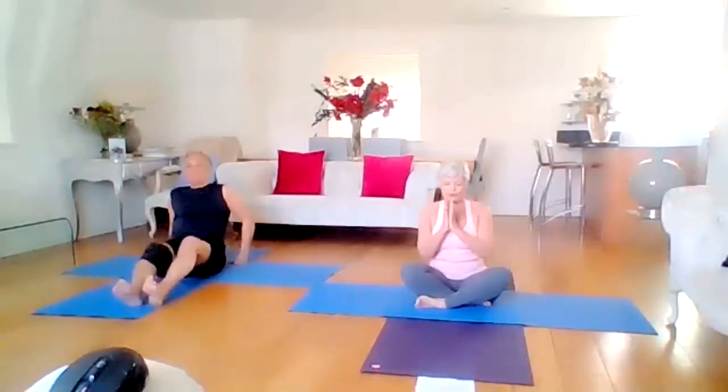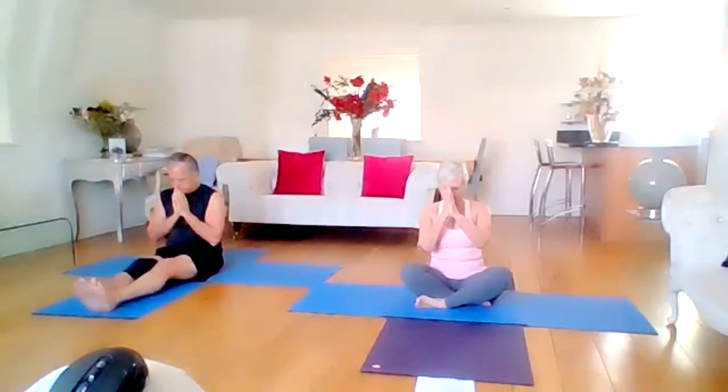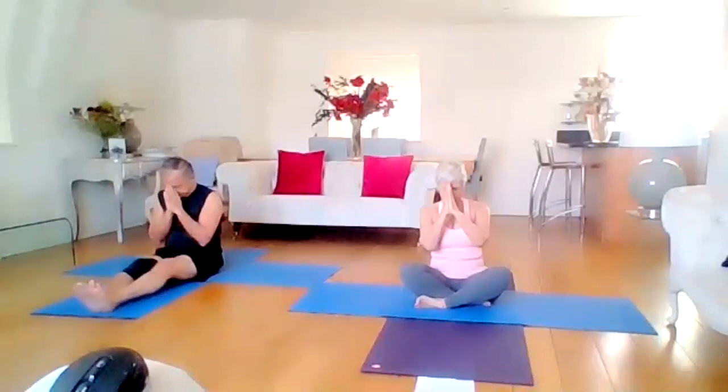Bring your hands in front of your heart in prayer mudra. Close your eyes. Bring your fingertips in between your eyebrows. May I be filled with loving kindness. May I be peaceful. May I be healthy. And may I be happy.